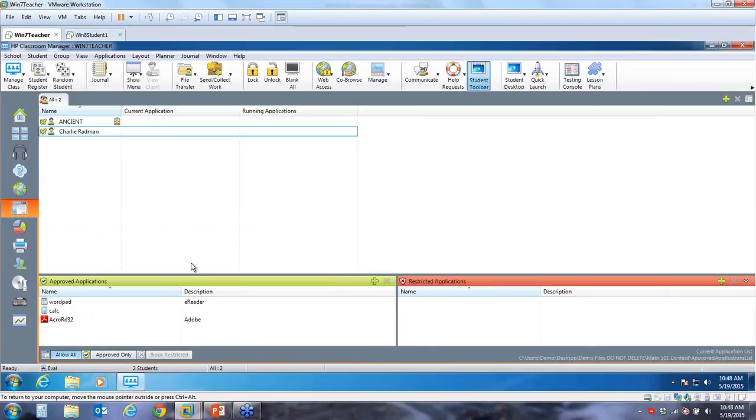Again, you can do the same thing with applications. So you can block what applications are running. You can have a list of approved applications or a list of blocked applications. And then if they're running an application, let's say before they even got into class, as an example, Minecraft, they started it before the class started. As soon as they come into class, you're going to see what running applications they have up here. So you would see in this list the running applications. All you would have to do is right-click on that application, click on Close, and you actually close that application for them. So again, they're not able to use applications or be distracted by the device while you're trying to teach.